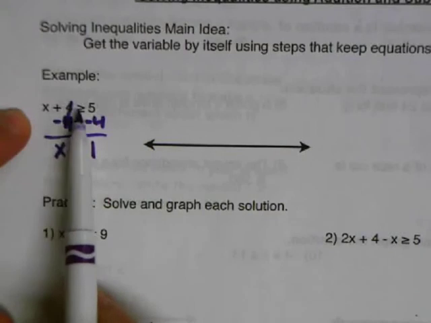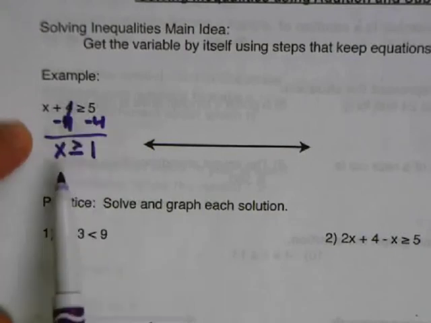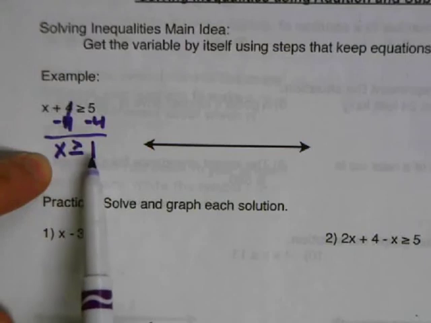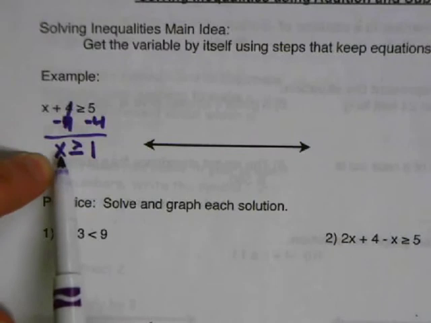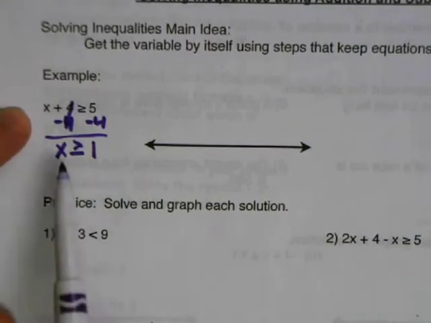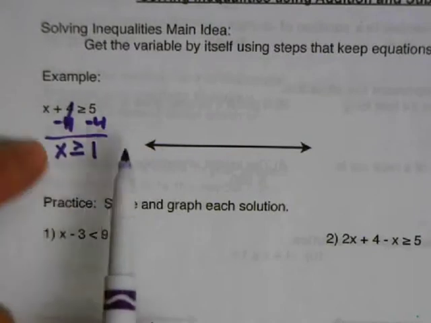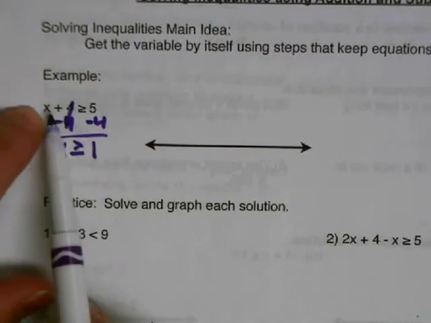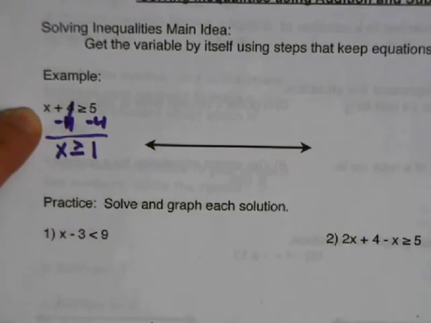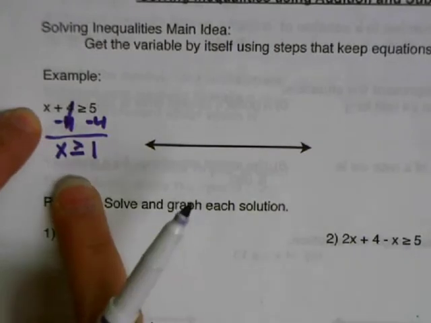If x plus 4 has to be greater than or equal to 5, the solution is that x can be anything that is greater than or equal to 1. So it can be 1, it can be 2, it can be 3. We could plug in any of those things for x, and this would work. So are we able to actually do a check the same way we've been doing? Can I plug in just 1 to the check? Well, I could, but I'd also have to test out 2, test out 3, test out 4, test out everything that's bigger than 1. So we're not going to do that. We're not going to test an infinite number of possible solutions for this.